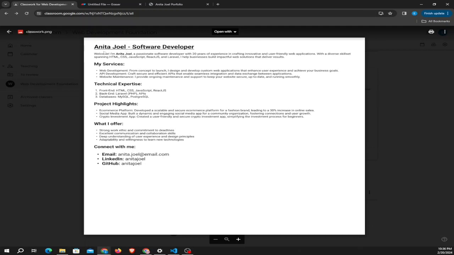Under this Anita Joy, that is H1. Because these are under this heading that's H1, they are going to be H2. But let's say, for example, front end, back end, and database are headings. All of them are going to be H3 because they are subheadings of this one, which is H2.